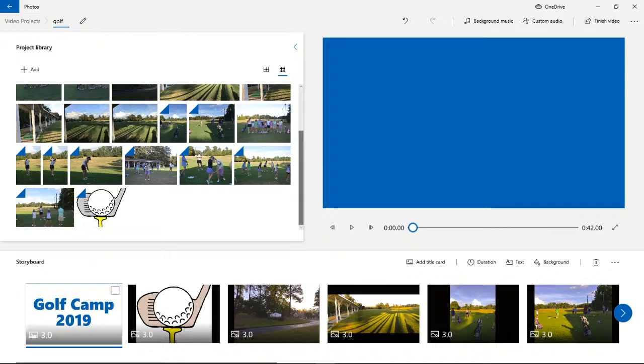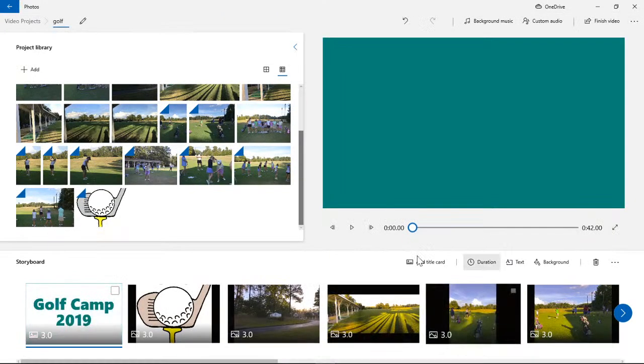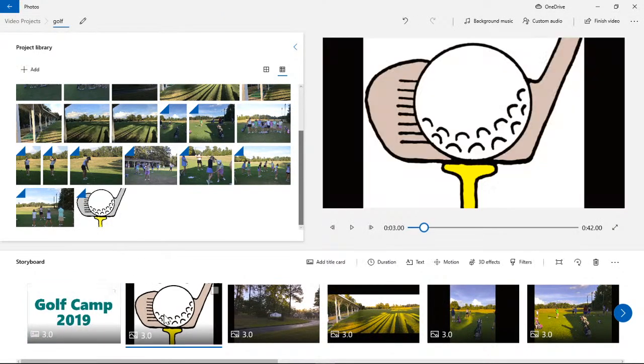Okay, good. So you're in the right place. This is a great place to start because you can share your videos really quick and easily too. I thought I could actually make that, but anyway, I think blue will do good, but I may actually change it a little bit to green. I think that might be the best idea. Kind of golf green. That's going to be kind of our theme here.